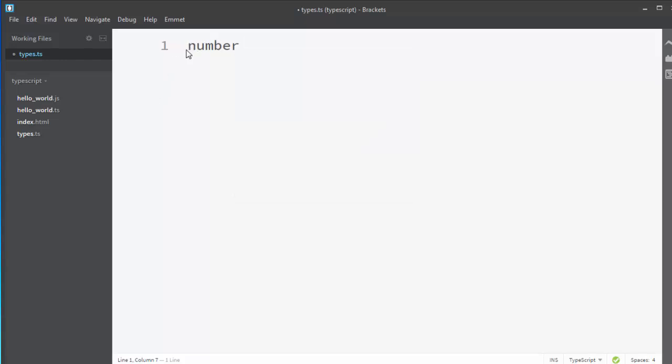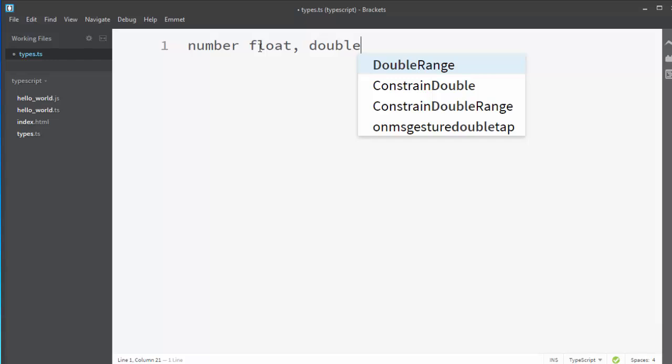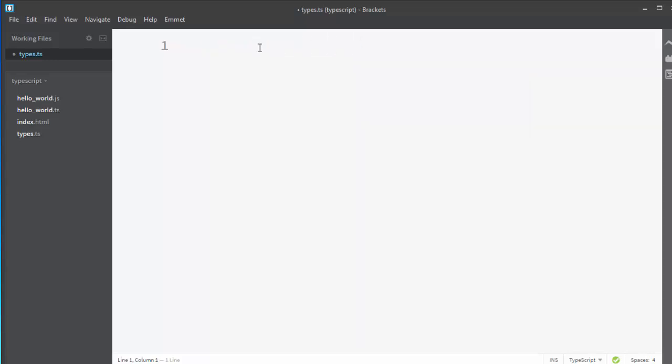First type that we have in TypeScript is a number type. That number type is very similar to float or double types in a lot of programming languages, for example, C, C++, C sharp, Java, and so on. Let's use it in a simple example. Let's define variable x, which will be a number, and let's put as a value, for example, 4.3. You must also notice that in TypeScript and also in JavaScript, you do not have integer type of numbers. All numbers are float or double numbers.